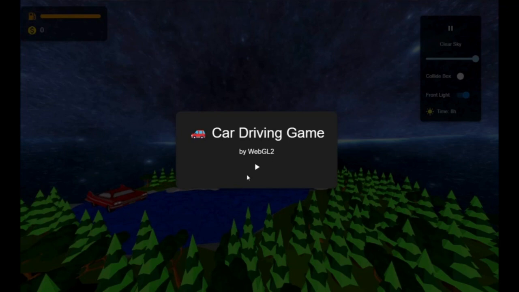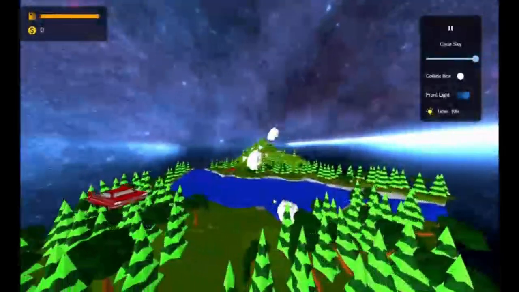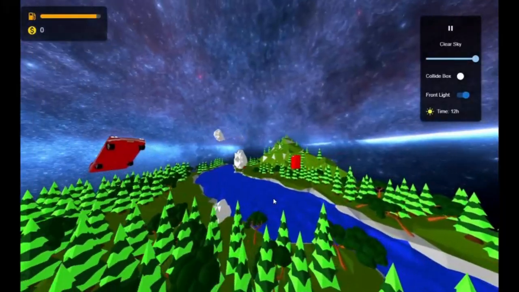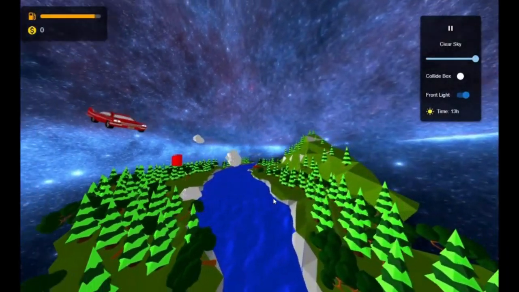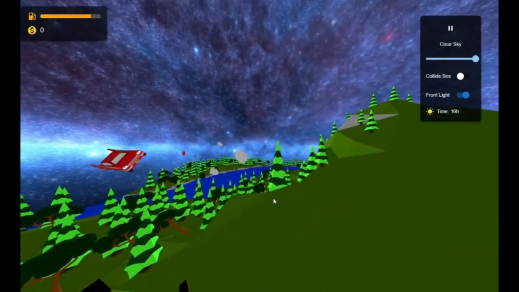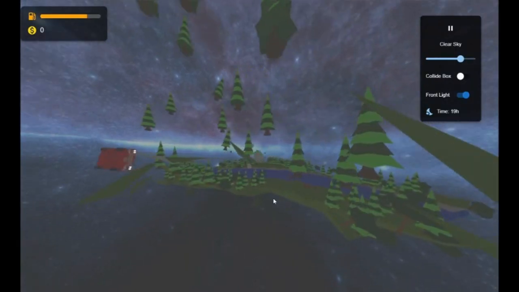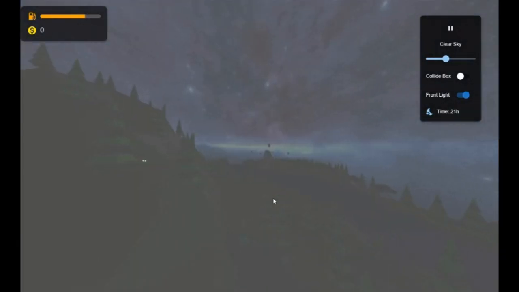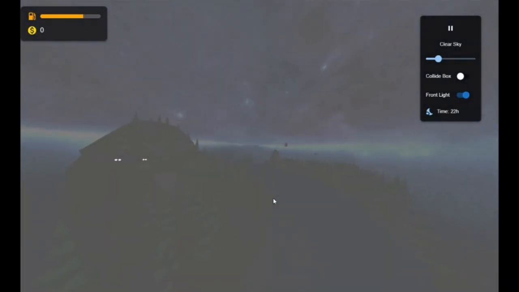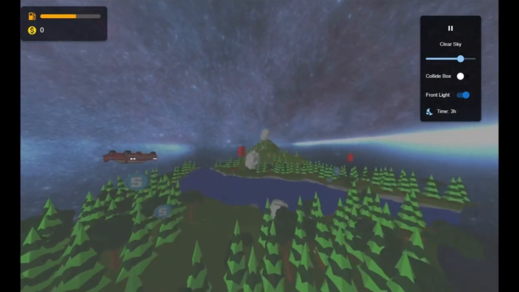Let's run the project. Some basic control movements for the player include W key to tilt the car up, S key to tilt the car down. With this key, we can move the car up and down. A key to roll the car to the right. D key will do the opposite. Some basic controls for the camera include Q for zoom out, E for zoom in. Z, X, and C will rotate the camera around.